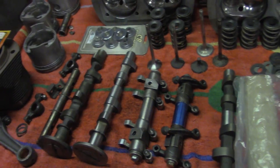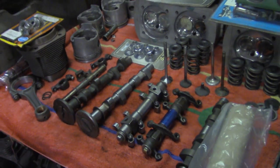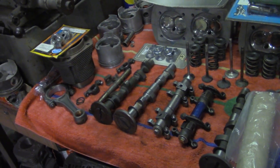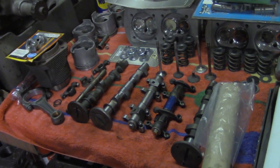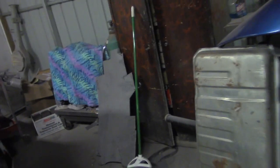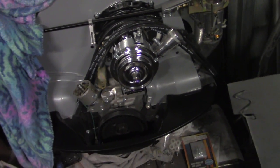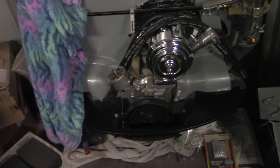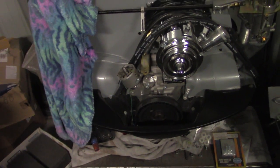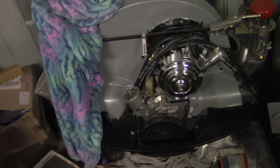Hopefully that answered a couple of your questions. I need to get back out to making some videos — I've been taking a little siesta. I did order some parts for the 2110 project, so I uncovered that. Here's the 2110 motor we've been building — it's a 48 IDA motor with a set of wedge port CB Performance heads, an empty crank with a set of Scat rods, and one of Pat Down's tricky little cams. We're going to see how much power this thing makes — it's supposed to make really good power, but only one way to find out: put it in the car.